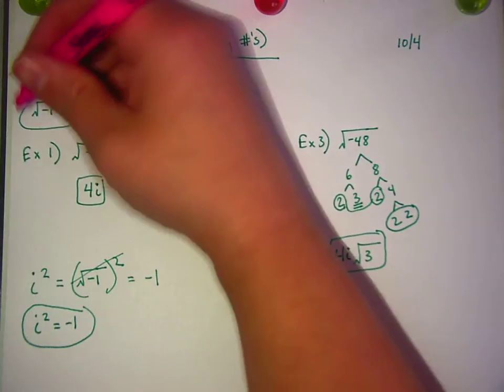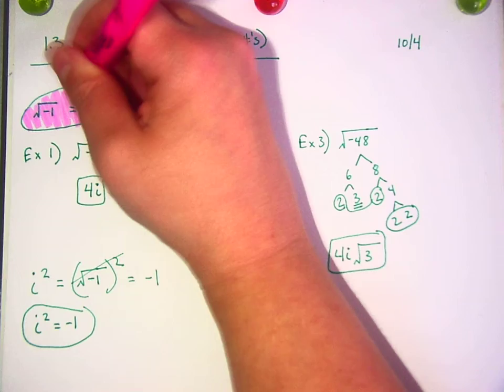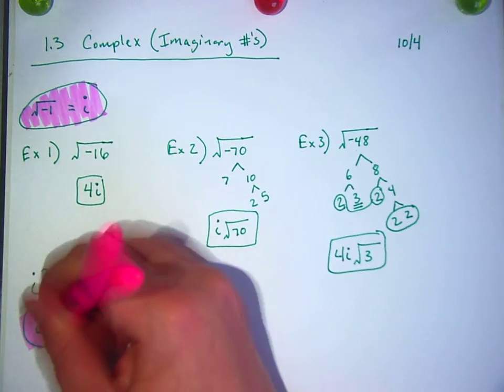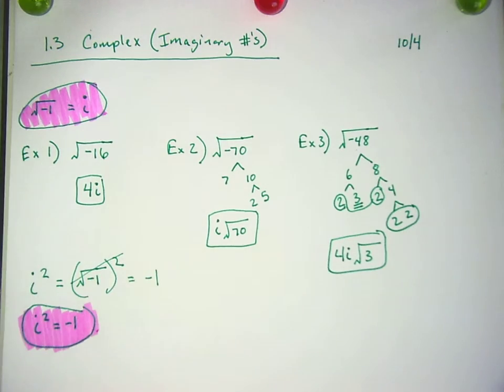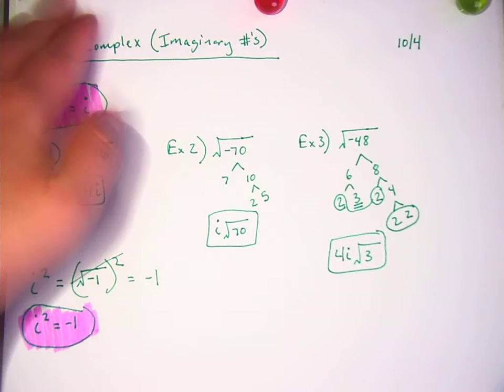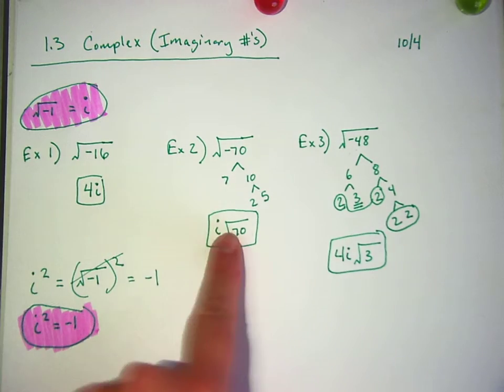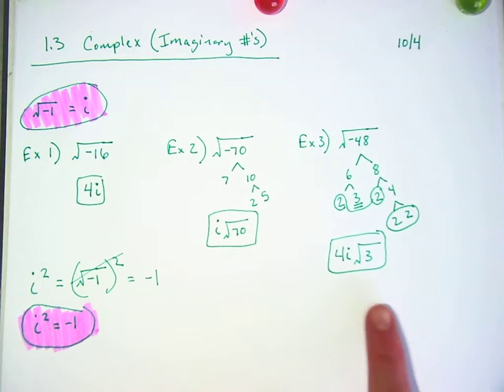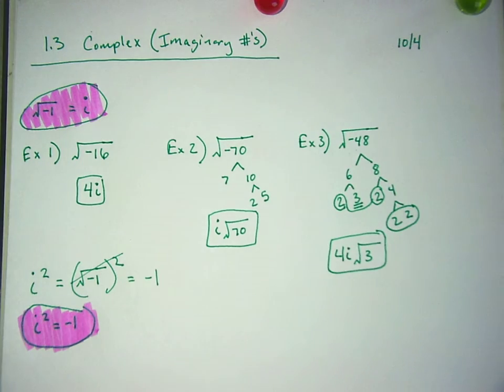Okay, so far we know, I'm going to really highlight these so that if I was looking back at my notes, I would see those two sticking out. We know that the square root of -1 is i. We talked about how to break them down, put an i on the outside if needed. And then if you square i, i squared, you get back to -1.